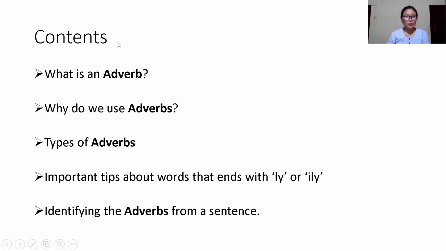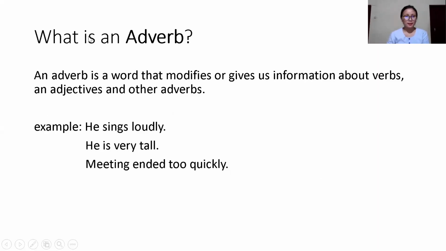Under adverbs, we are going to discuss a few topics, okay? Number 1 is what is an adverb? Next, why do we use adverbs? Types of adverbs. Important tips about words that end with ly or ily. And the last one we have is identifying the adverbs from a sentence. Let's begin. What is an adverb?